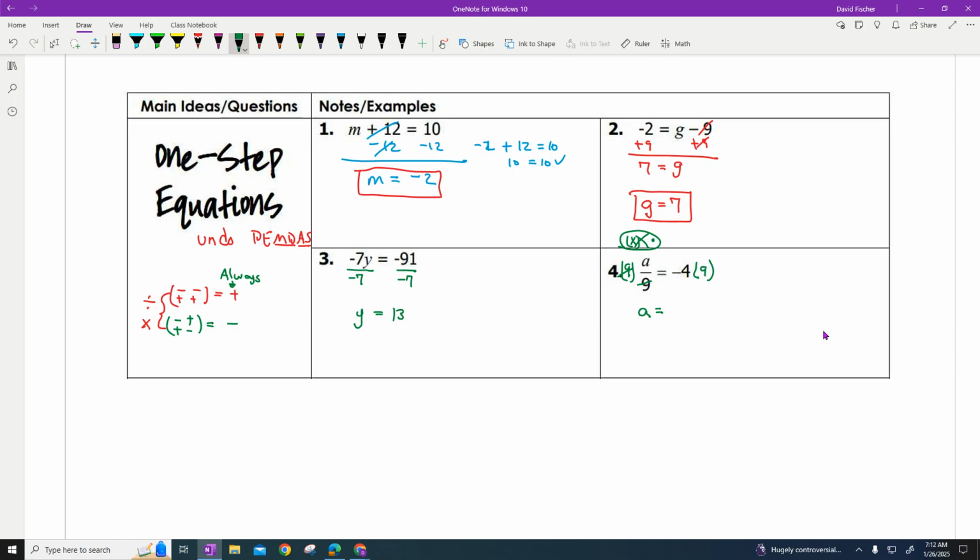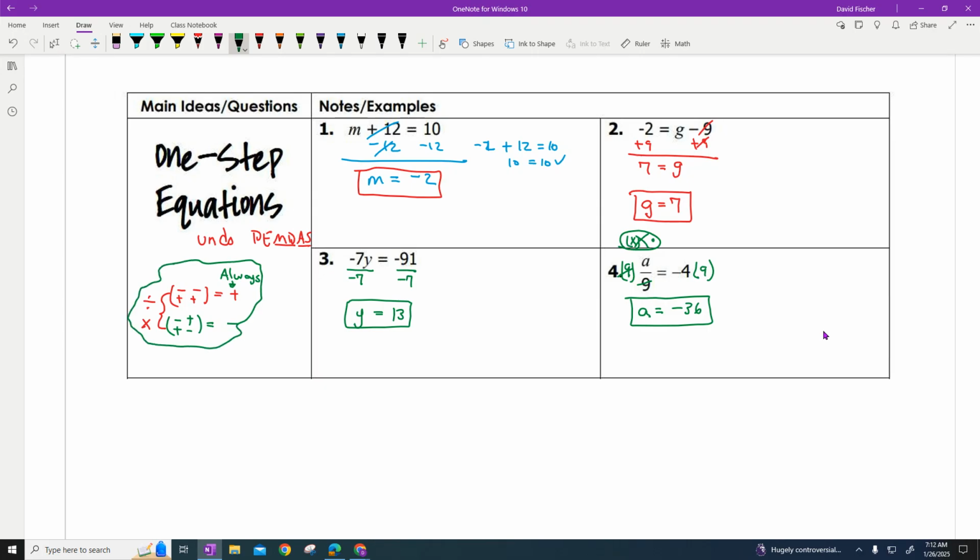Now, back to our rules over here. I have opposite signs. I have a negative and a positive. I know on this one my answer has to be a negative. And if you know your multiplication facts, 9 times 4 is 36. So, work on that. It's not too late, number one, to learn your multiplication facts. But these rules over here, we should know really, really well now.